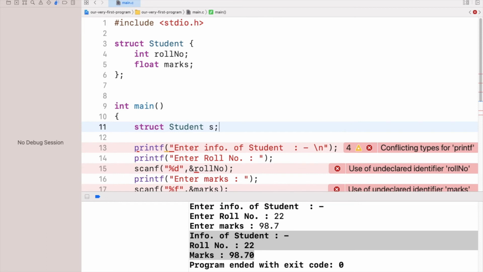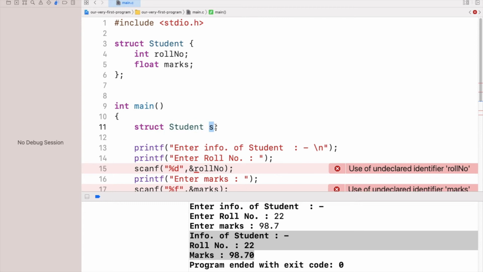We do not use the name variable here, we use the name object here. I have used variable to make you understand more clearly, but these are called objects. The variables of a structure are called objects.